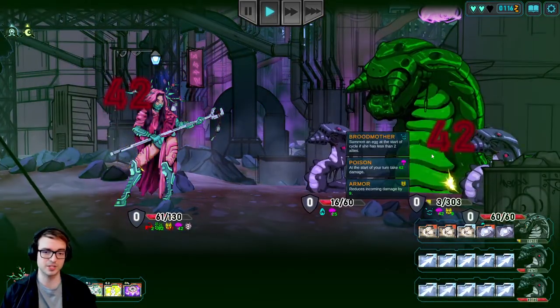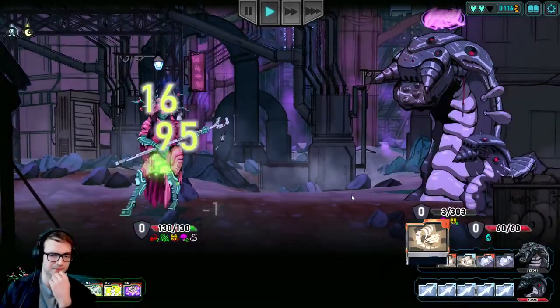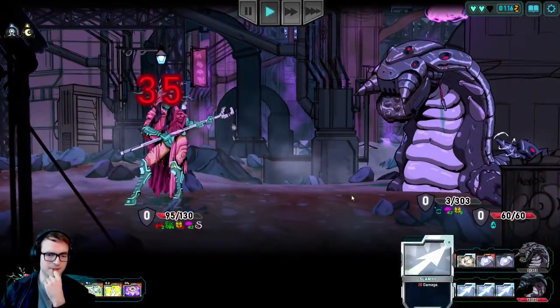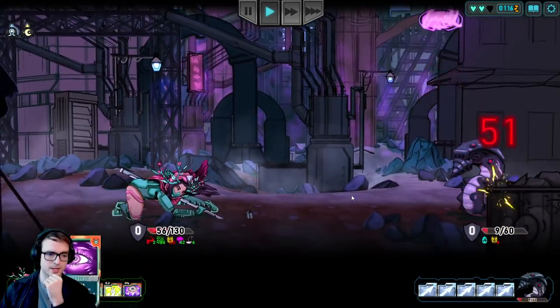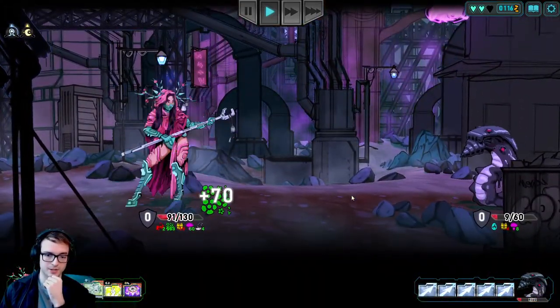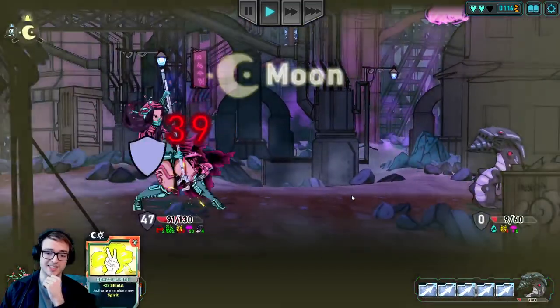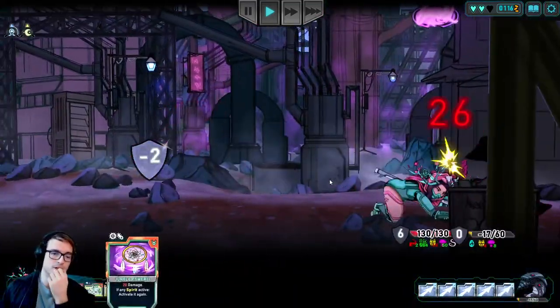You keep summoning in. 42. You're at 3 health. They're gone. I don't know. Can I win this somehow? I'm surviving surprisingly well with this. 38, 51, heal. 100 regen. What the heck? Okay. Oh, I get it. Wait a second. How do I have 100 regen? Because of the poison amplifier.